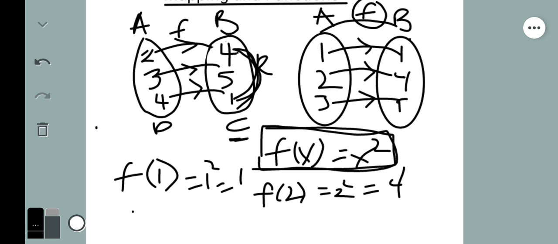Now, there are some things you also need to know. If you look at this, this is f of x, and this is the rule here. The x inside comes from your domain. So when x is 1, it gives 1. When x is 2, it gives 4. When x is 3, it gives 9. And this is your solution, which is f of x. It comes from the codomain. Now, this brings us to the next subtopic, which is called variables. So what are variables?